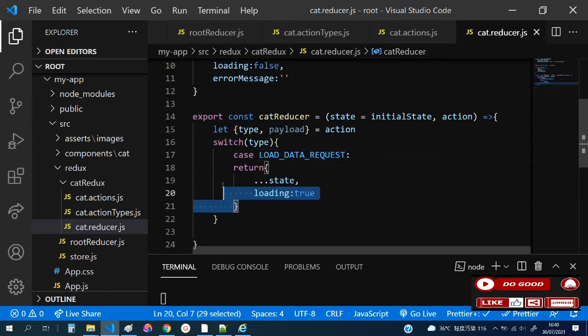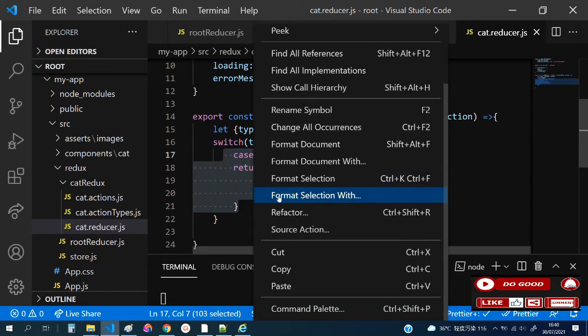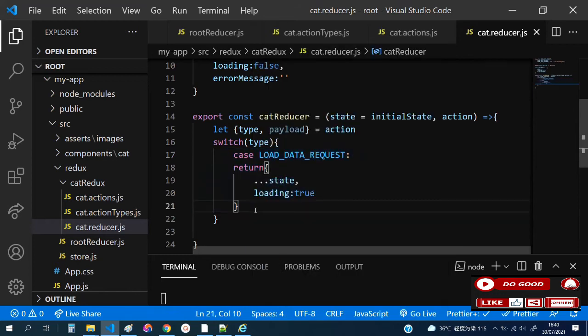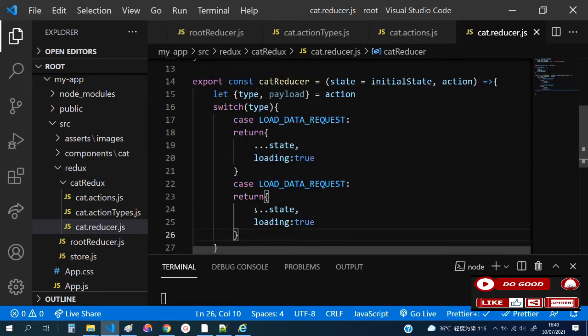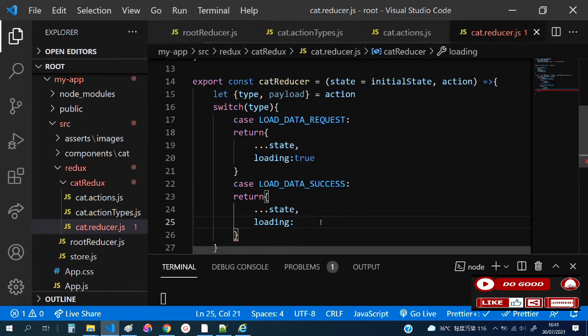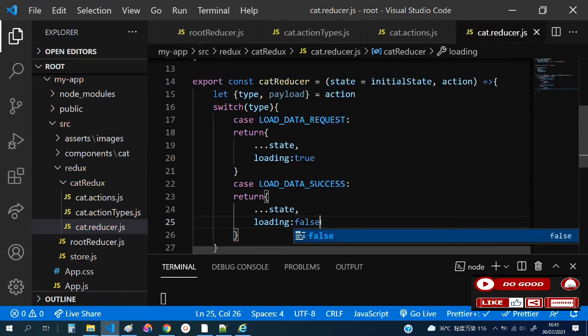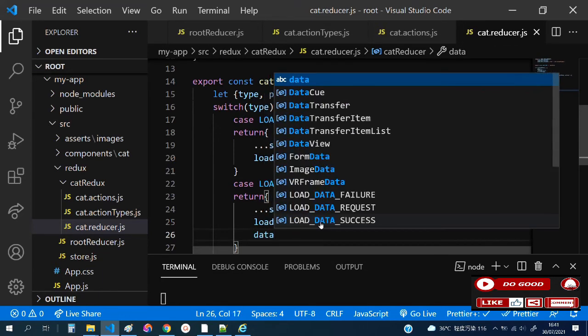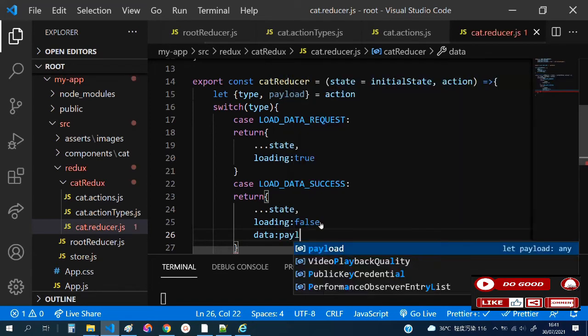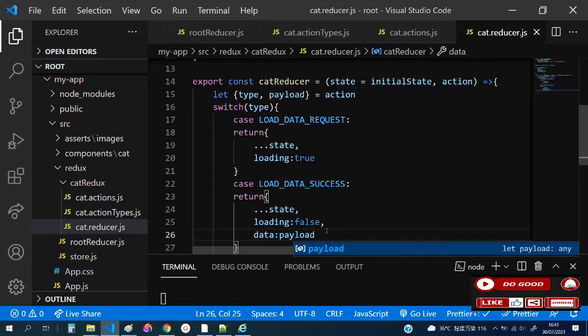How about a case we have load data success? What do we do? Just copy that. Then we say a case load data success, give us the state back, make loading, this time goes back to false. Then give data the payload. Good.